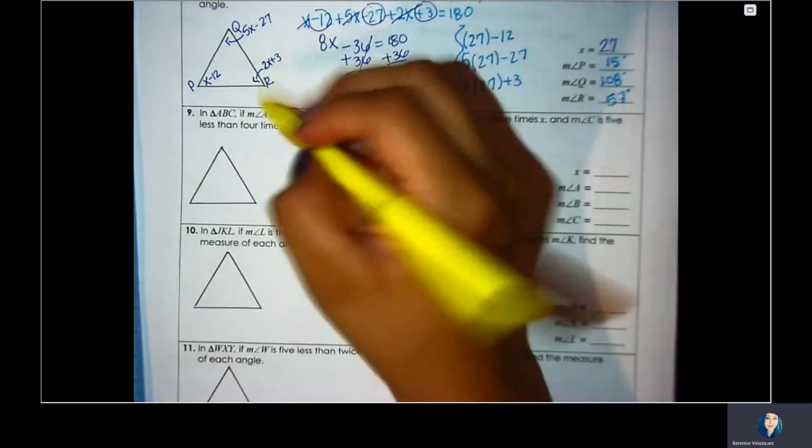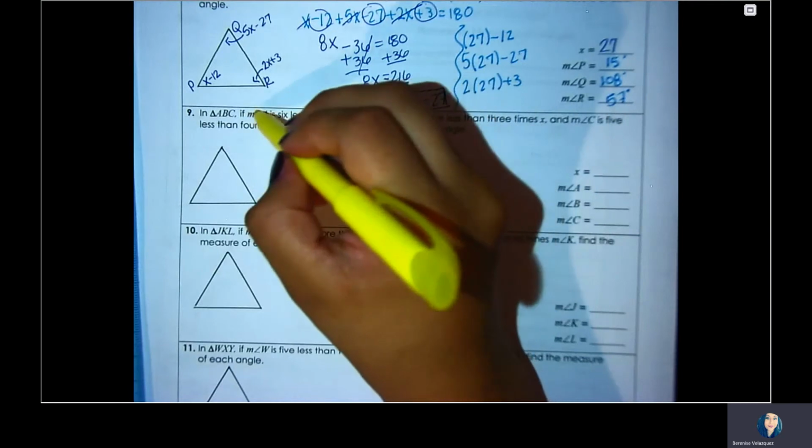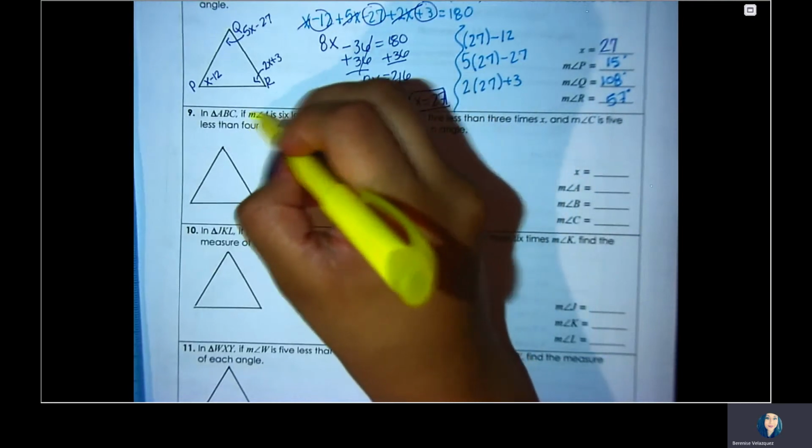Okay. Here is where it starts getting a little bit confusing. So we haven't had this in a while. I think it was since like homework 5 was the last time we saw something written this way. They told you what angle A is, but they wrote it out this way. Now these are actually a little bit easier. The ones we did before had like the measure of angle C, and you had to know that that was actually X. This is telling you that it's X, so hopefully it's not so bad.